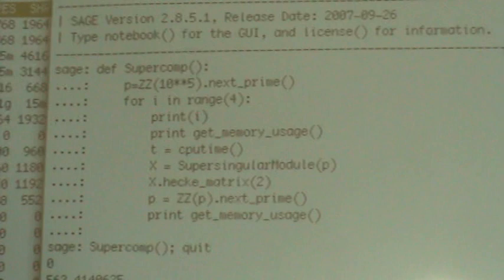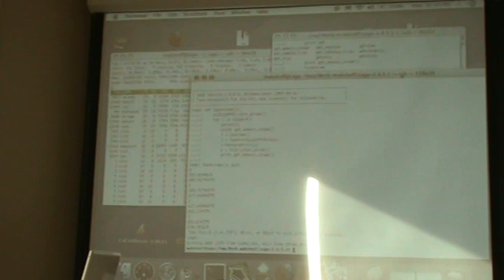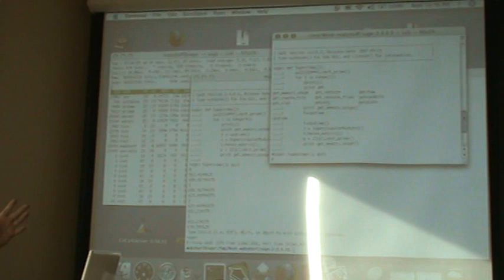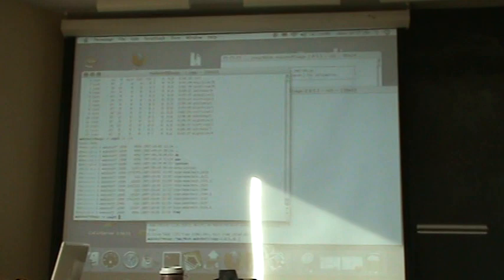This is the tickets. I still have it, so it's all in Trac and so on. And this is the big run, and this is the one where, instead of 10 to the fifth, I used 10 to the power of 4. And obviously, because the matrix is so small, it runs more quickly. So now we have three different runs.